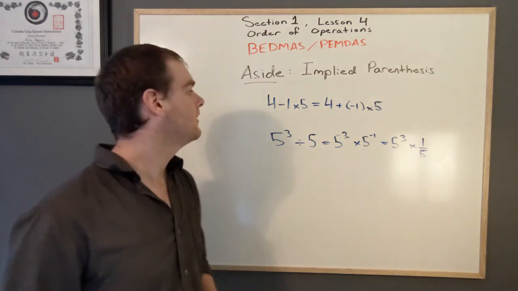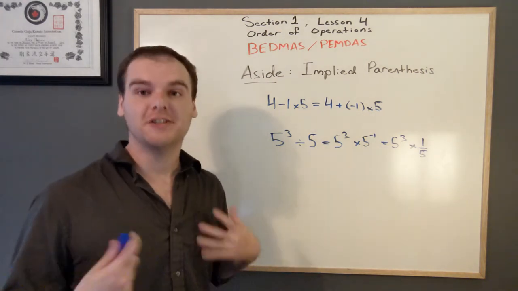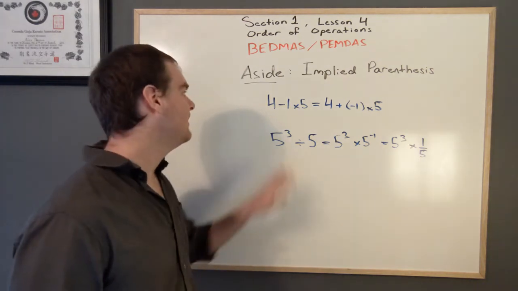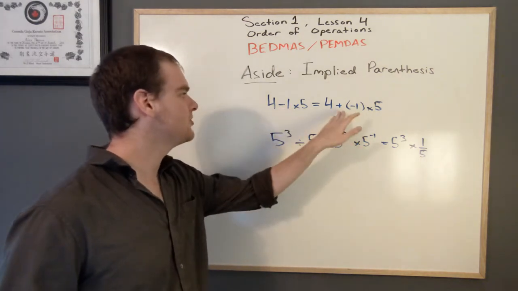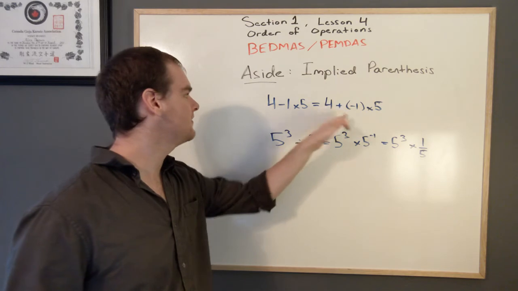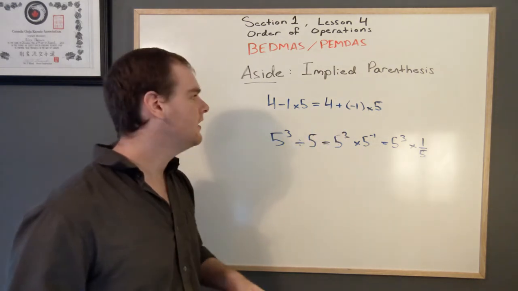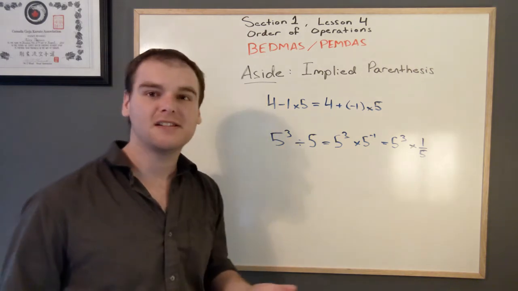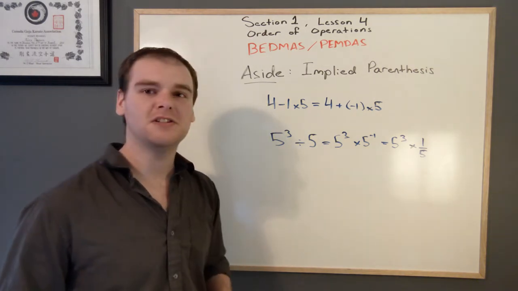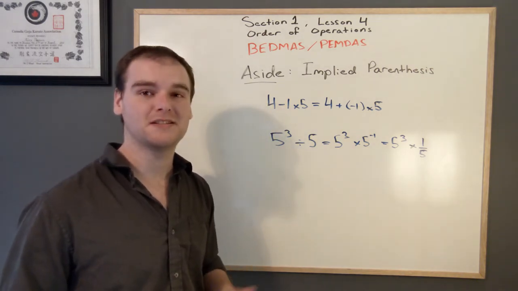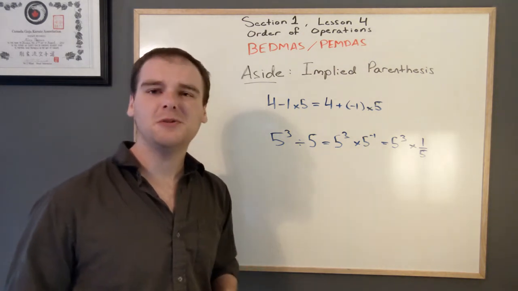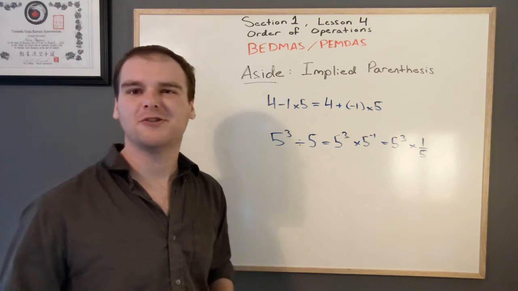Two final notes. Subtraction is just addition of a negative number, and this doesn't usually change anything in your expression. For instance, here I've just changed this negative to a positive, and I've made that -1. Really, if I did this multiplication of 1 times 5 and then I subtract a 5, it's the same thing, but sometimes it might be good just to write all your subtractions as -1s and add them instead, because sometimes when you lose track of a negative, it messes your whole thing up.